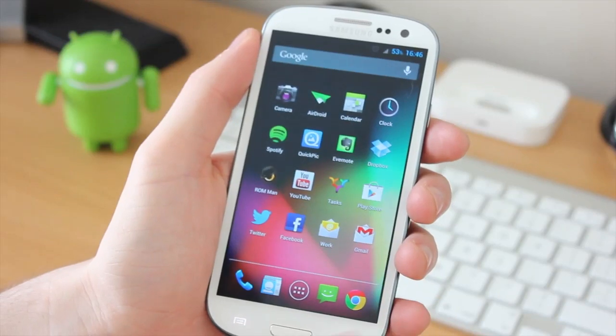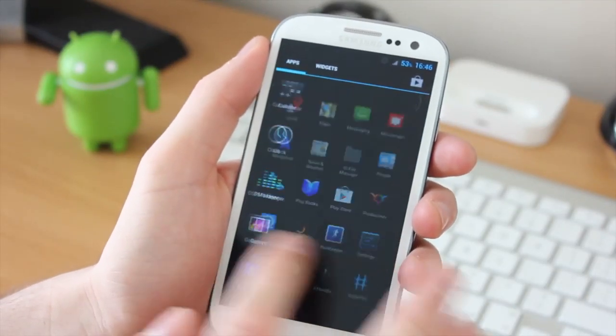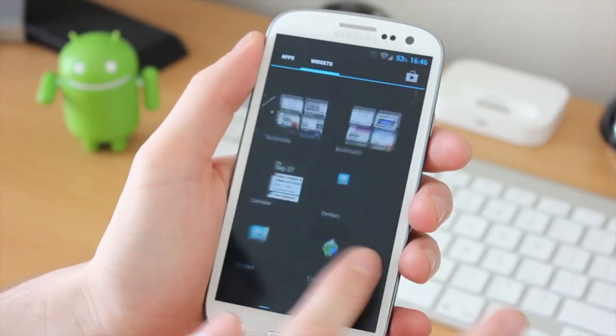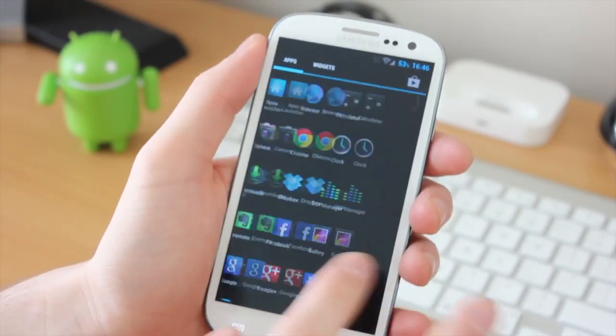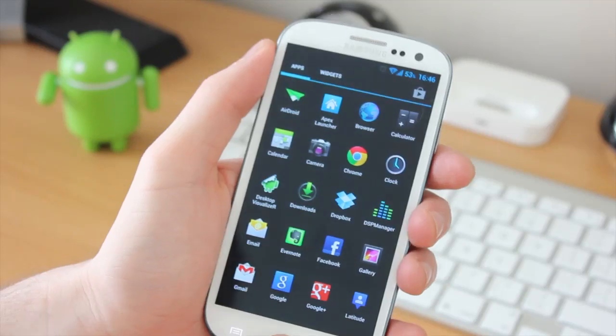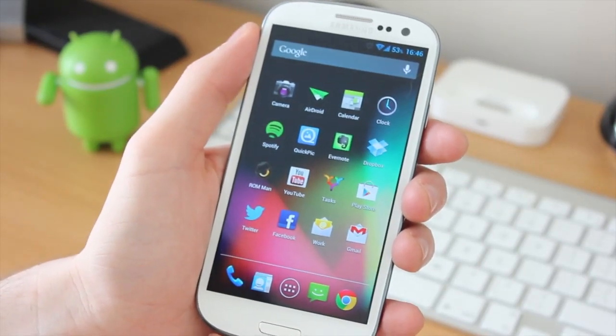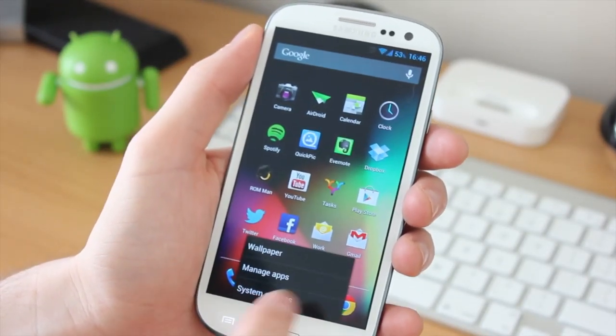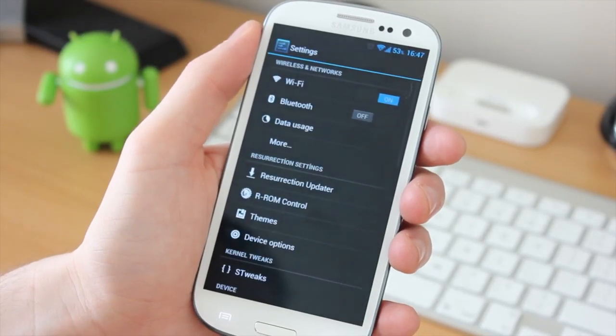So I've been using this ROM for the last couple of days and I found a couple of quirks with it. One of those would be it wouldn't sync my Exchange contacts. I don't know why. So in the end, I had to do that with Google. And also when I leave an application, sometimes the apps on the home screen weren't there, and then a couple of seconds later, they would pop in. So that's just a couple of things I've found so far.